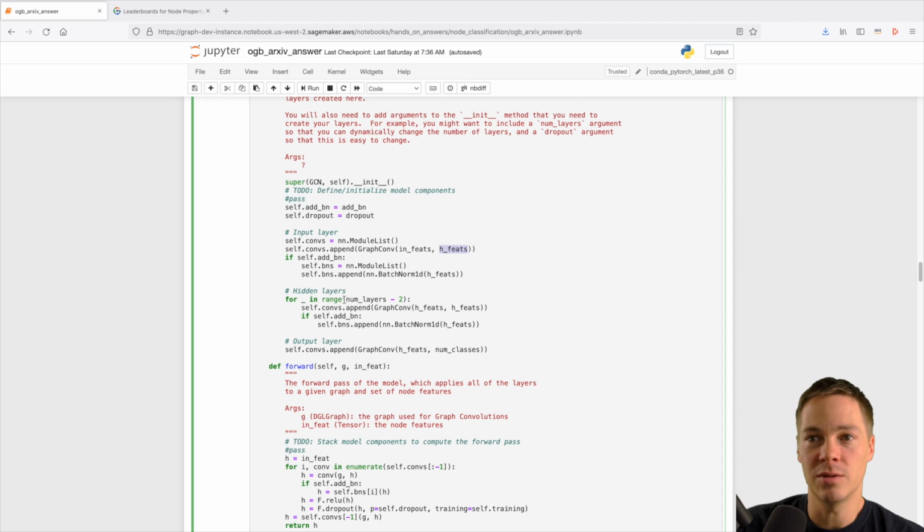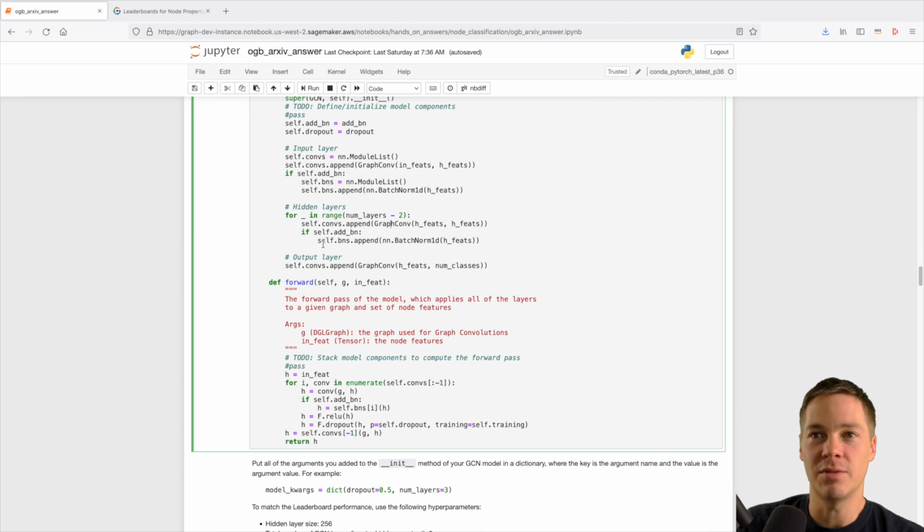But for the hidden layers, we're just going to add another graph convolution layer and another batch norm layer. And in this case, instead of mapping input features to hidden features, we're going to map hidden features back to hidden features. And the batch norm will have h features as well. And then the output layer will, of course, map the number of hidden features to the number of classes, and then we're not going to include batch norm in this case.